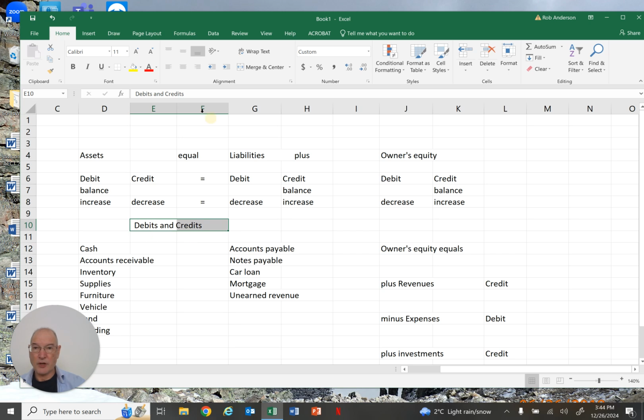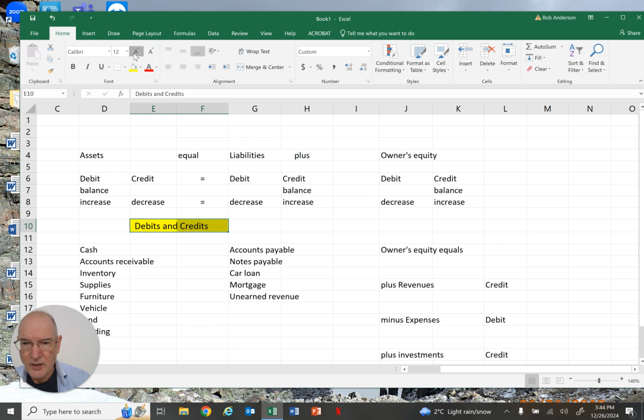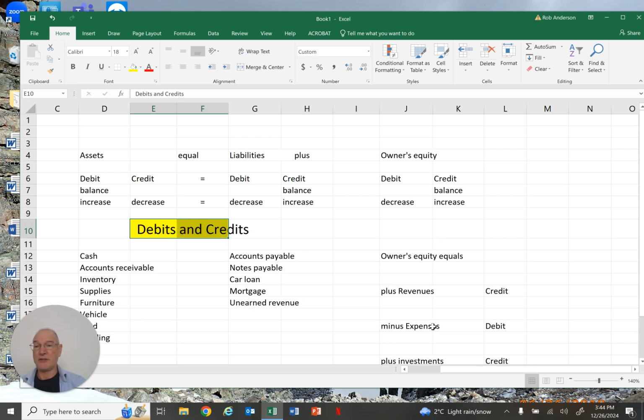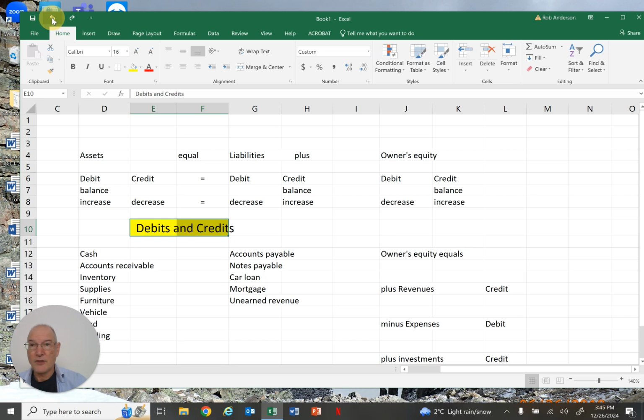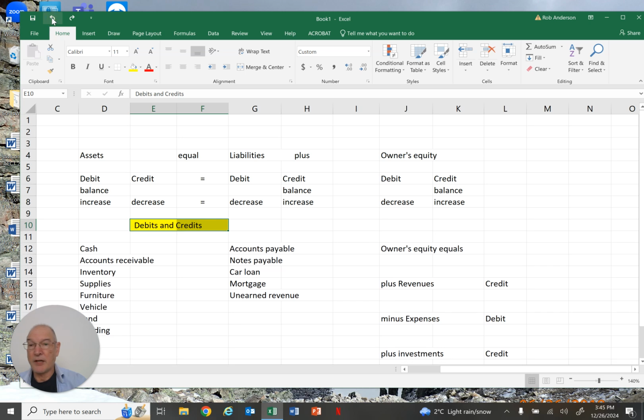So when you start your accounting education, that's the tough one, right? We say, wow, I have to understand debits and credits. Well, yes, you do, because most of what you do in your accounting course is going to be using debits and credits. So you need to start with an understanding of what those are. So let's just start with what they're not. They're not anything magical. There's nothing that interesting about them.